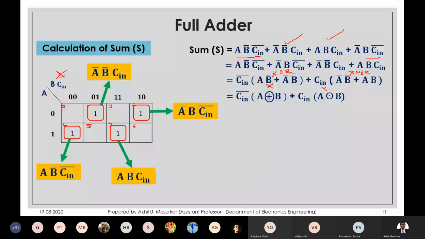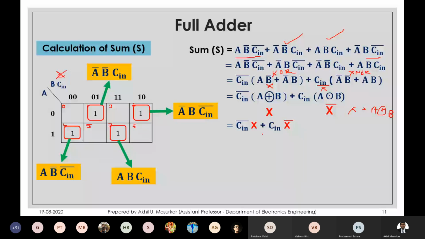But what is X? X was simply A XOR B. So what we are going to get here is X XOR Cin, where X is equal to A XOR B. So instead of X, I will substitute A XOR B and XOR Cin.